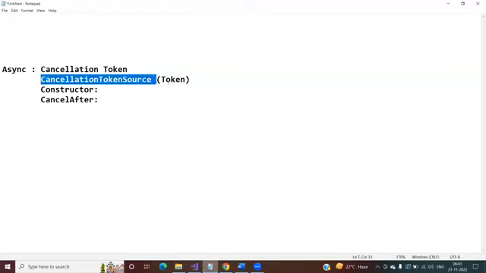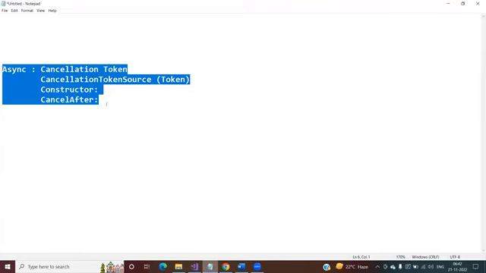Once you create this, then you need to pass the token. How can you pass it? By using this instance, once you call the Token property, it is going to return you the token. That token you need to pass to the async method. The async method will check the IsCancellationRequested property, and accordingly it will throw one exception, and that exception is a TaskCanceledException. Otherwise, if you are calling an API using the HttpClient class, any method you take into consideration also takes one cancellation token. You just need to pass the cancellation token to that method. The rest of the thing is going to be taken care of by that method. The same concept is also available here.